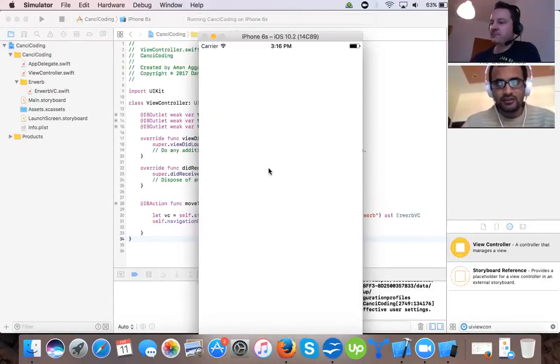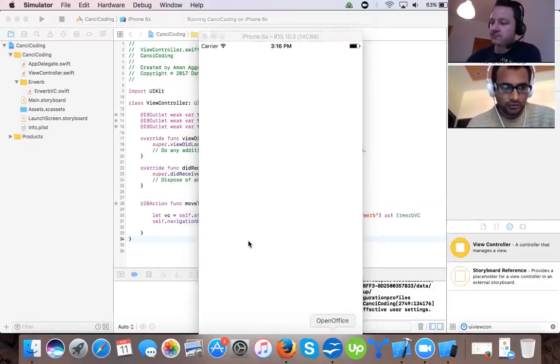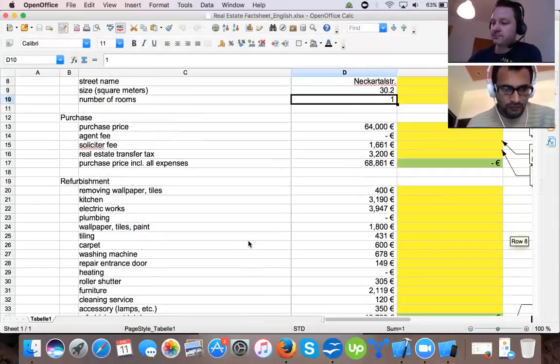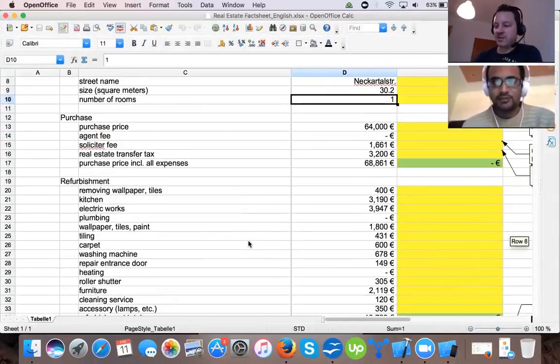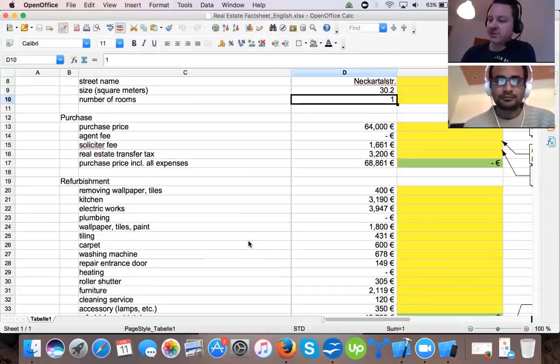Okay, now with the other screen, I will check how the fields are filled, how he used this refurbishment and purchase, and what should be filled exactly. Then it would be easy. That is good. Okay, so thank you very much.